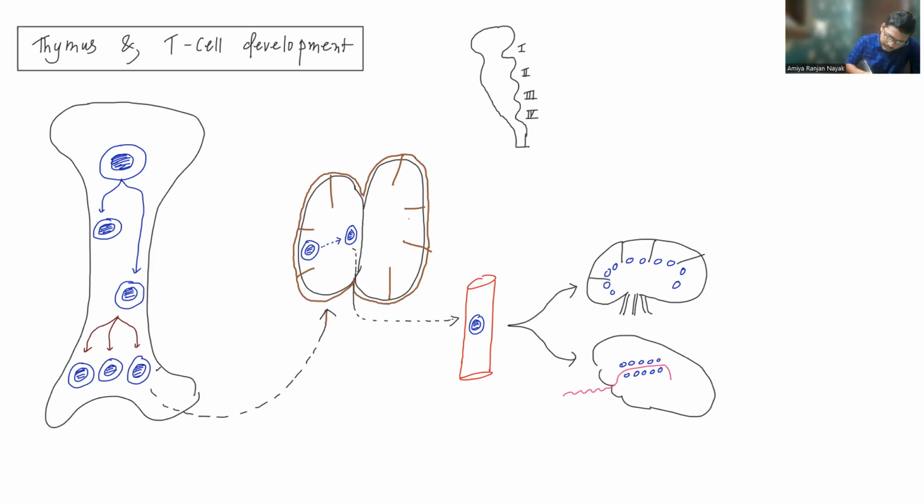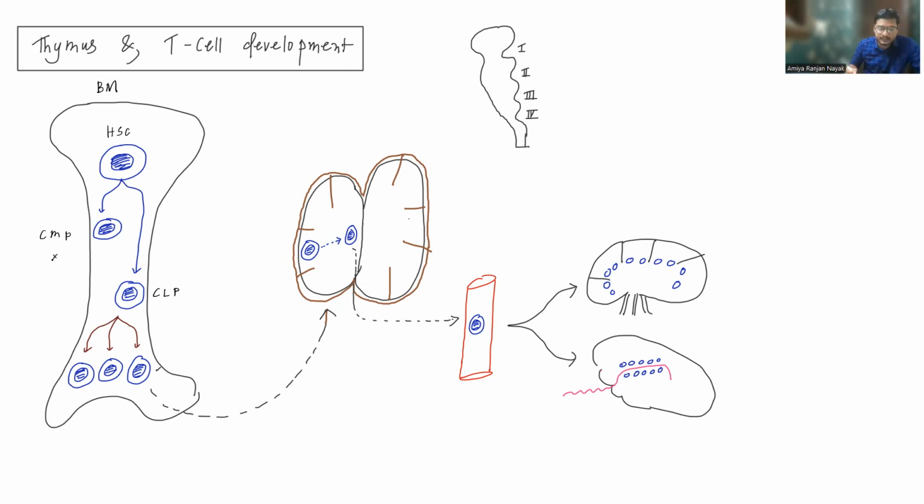So if you see, this is the bone marrow. And in the lecture of normal hematopoiesis, I have told you, all the hematopoietic cells will get originated from the pluripotent hematopoietic stem cell. So if you see here, this is the hematopoietic stem cell. Initially, it will give rise to the common myeloid progenitor and the common lymphoid progenitor. We're not going to discuss about the myeloid lineage here.